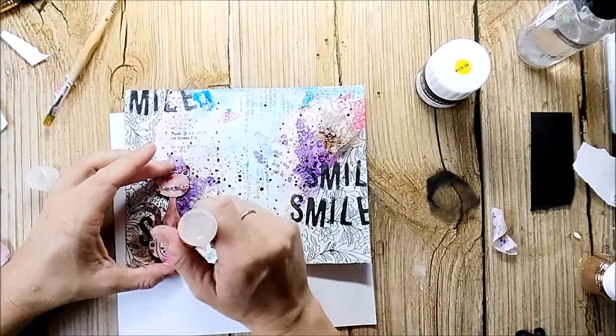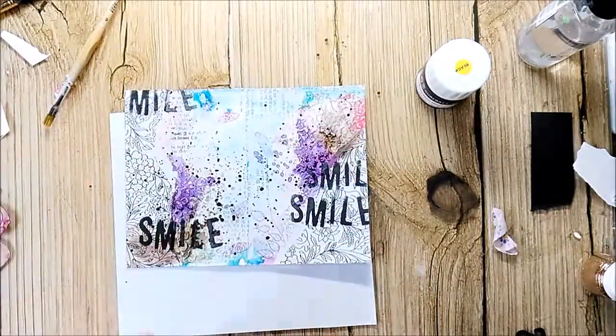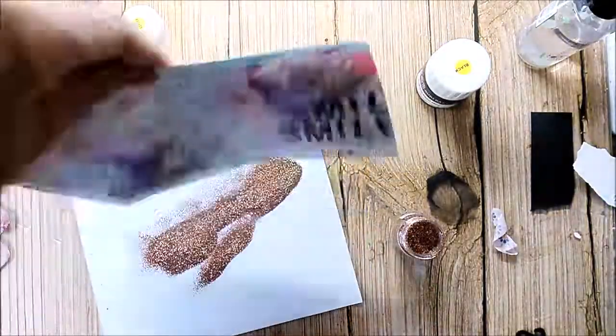I use a liquid glue to add some dots to my page and add some copper glitter to it. I let the glitter dry before I add the cat and the sentiment.